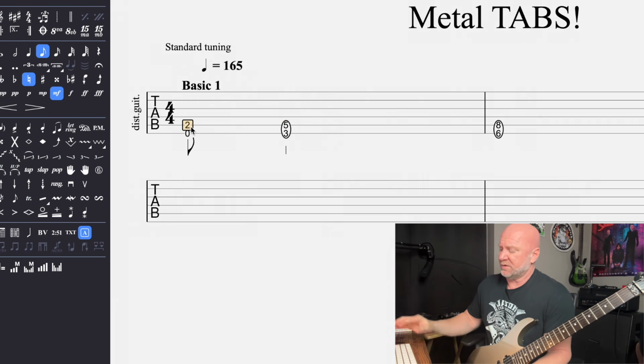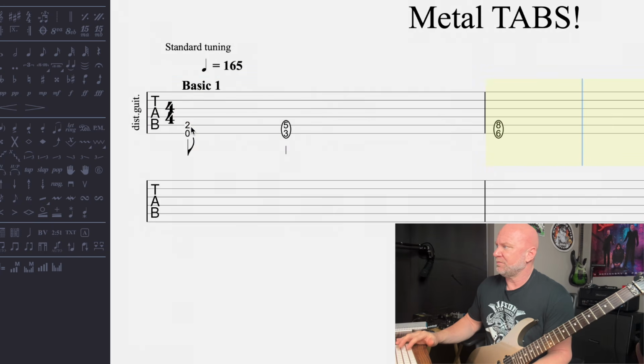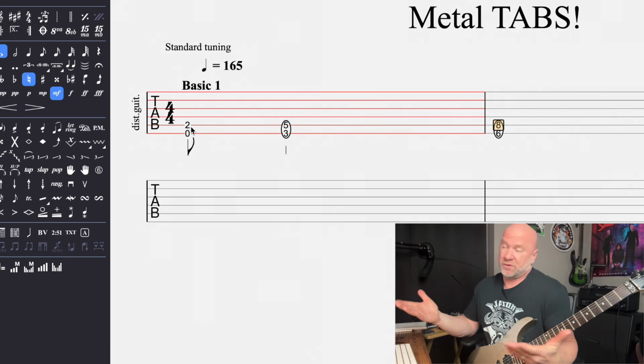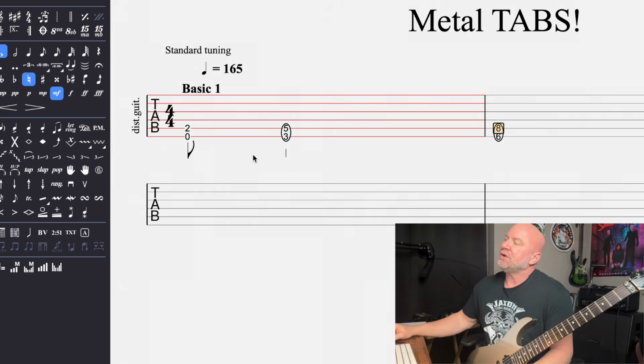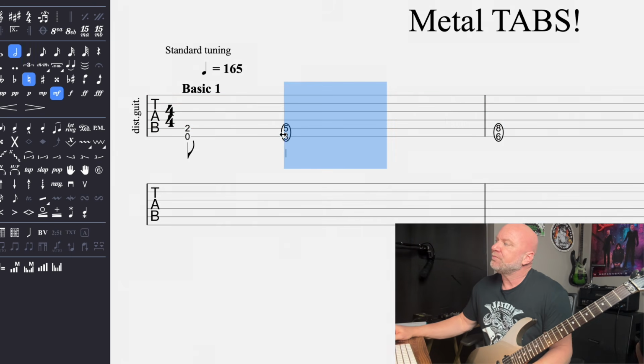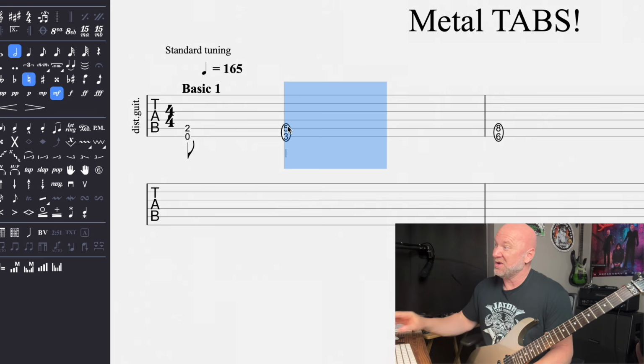We moved it up. So at this point, there's a few things that I can do. What if the song went like this? What if that was the song? Dun dun dun. What I would need to do is go here to the power chord that we're playing, and I would need to change the timing. Now here's where things get weird. The next length is what? Half note to whole note.